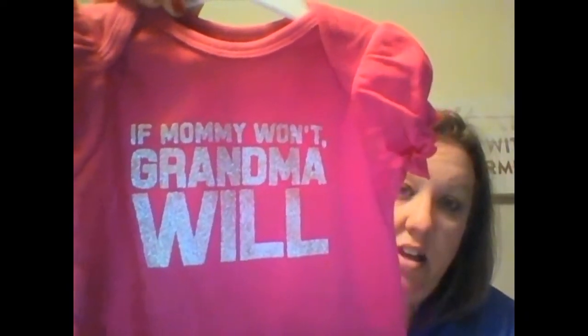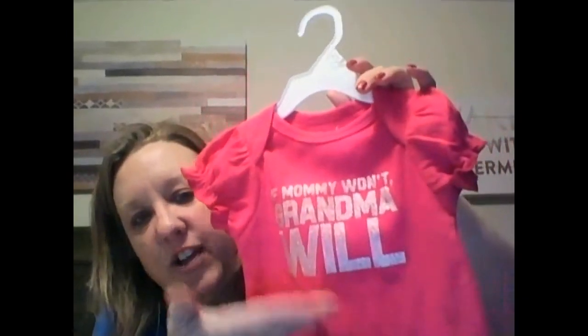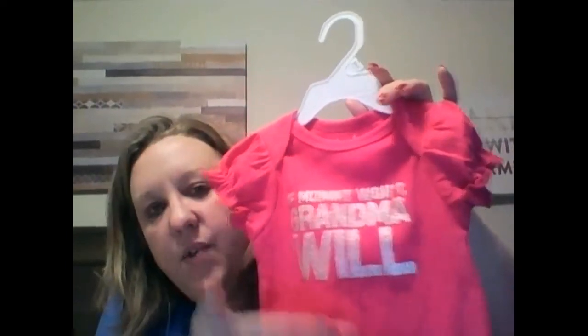And the last thing — I didn't realize until I got up to the front to check out that these didn't even have a price on it. I saw it and went, 'I gotta have this.' I didn't even look at the price tag, and there wasn't one on it anyway. 'If mommy won't, grandma will' — yeah, we already know how that's gonna go. This is just a little onesie with cute little sleeves and ruffles on it. I believe it's a six-to-nine months size, and this is by the brand Wild Child. I know what that's like because I raised one. How do I leave that there? I don't.